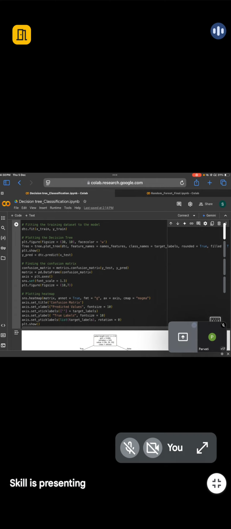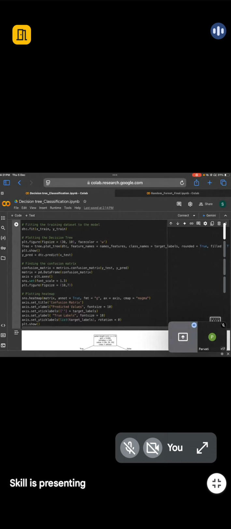Then after training on the training dataset, we have done the testing also, with y_pred equal to dtc.predict(x_test). So we are making the prediction on the test set x_test using the trained model.